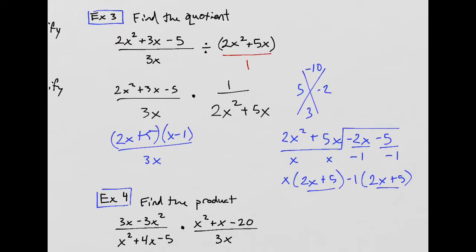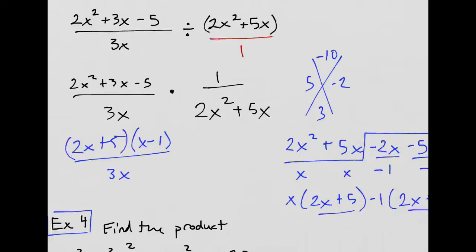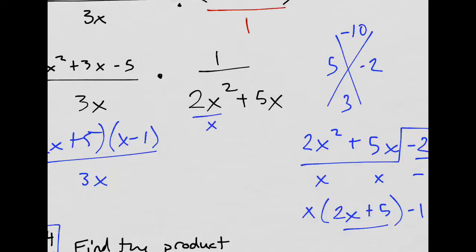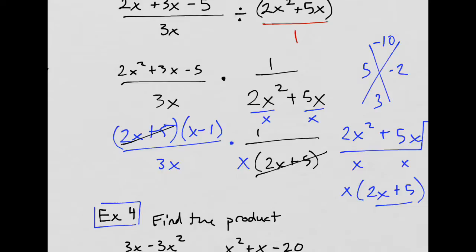So far, are we okay? And then this one I can divide by x. So I just get still the 1 in the top, 1 over. And on the bottom I have x times 2x plus 5, x plus 5. So the 2x plus 5's cancel. x minus 1 times 1, that's just x minus 1.